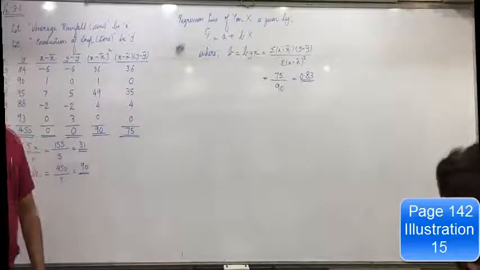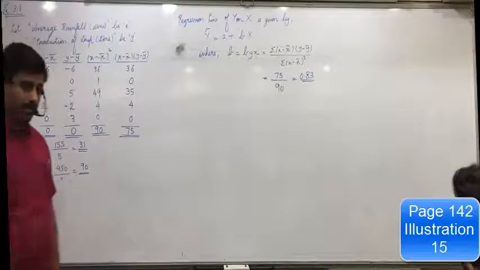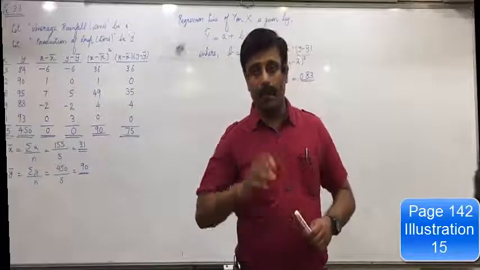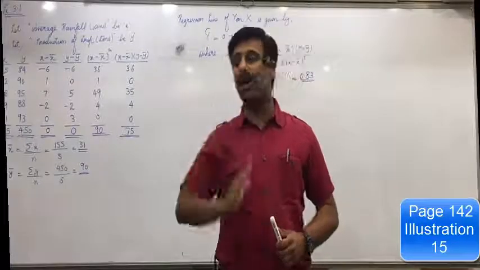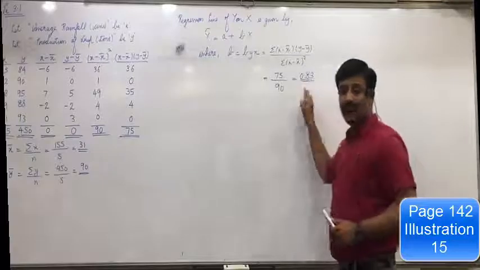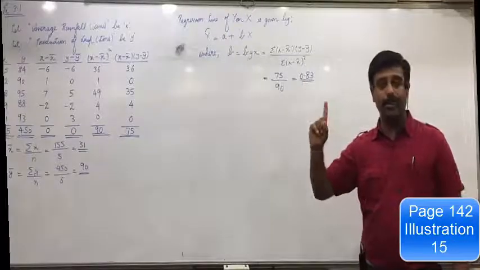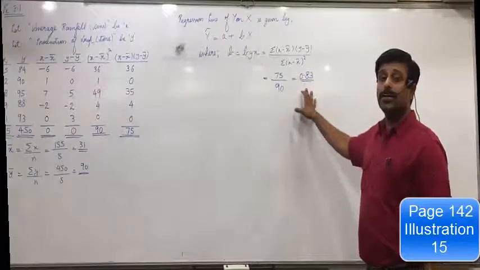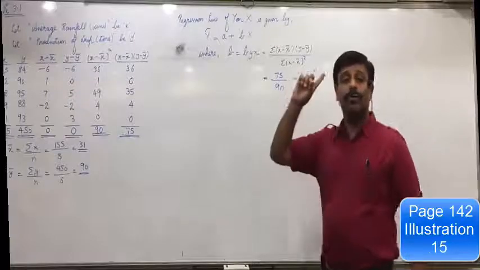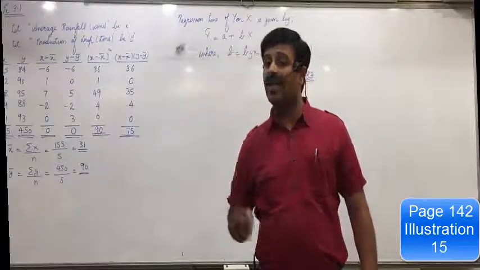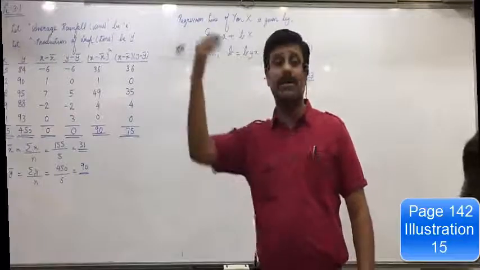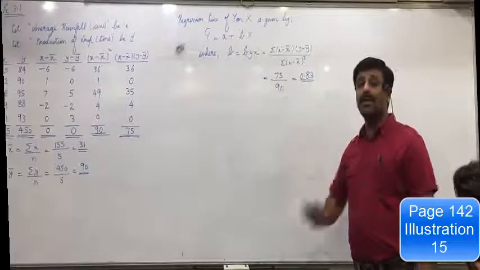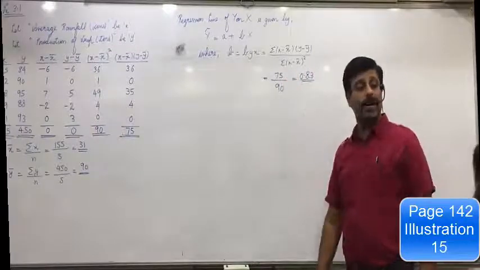When the average rainfall was per centimeter, at that time the crops in tons were at 0.6. Not exactly what you are saying. If the rainfall, that is x, changes by 1 centimeter, production of crop, which is in tons, will change by 0.83 tons. This is change in y due to unit change in x. So if rainfall increases by 1 centimeter, production will increase by 0.83 tons. If rainfall decreases by 1 centimeter, production will decrease by 0.83 tons.